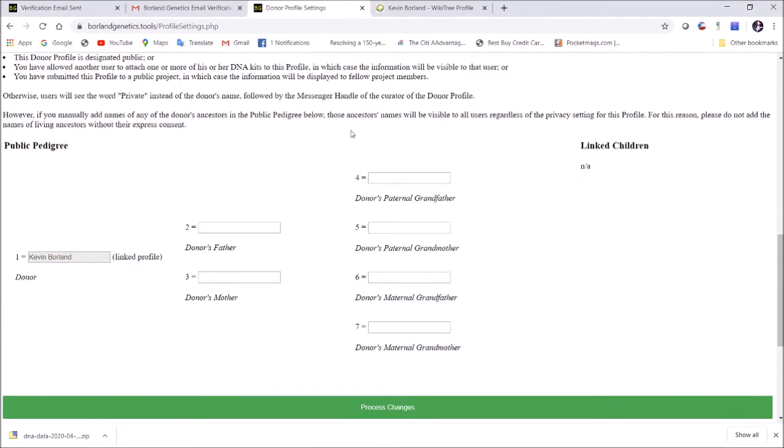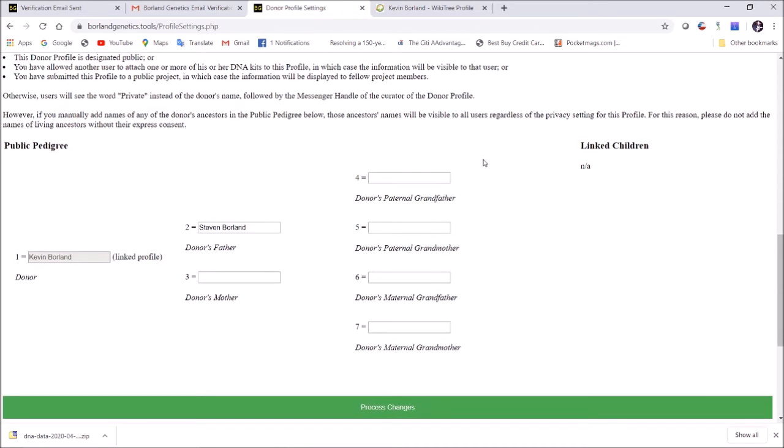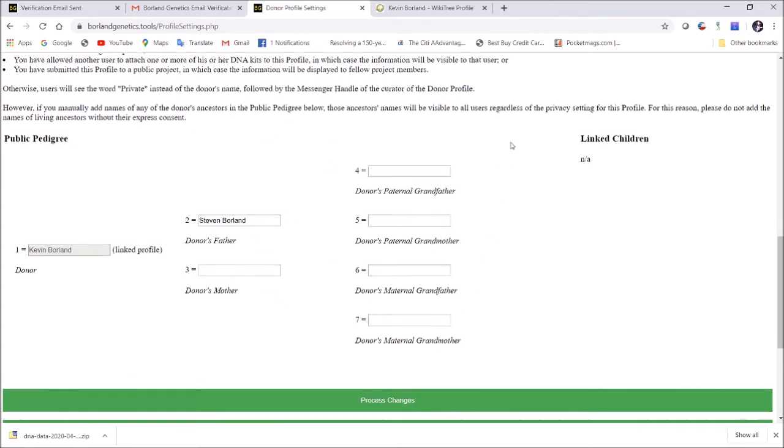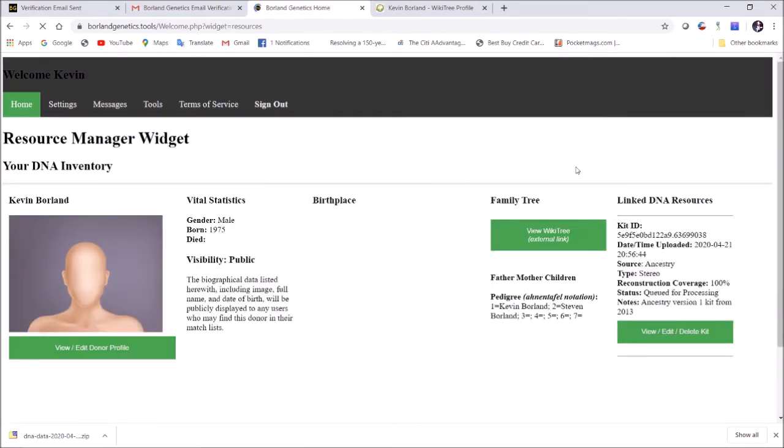Okay, same thing, genetic family person name, that's another third-party tool, and there will probably be some functionality with that in the future. Family information, public pedigree. This is if you would like, either instead of or in addition to a wiki tree, you can put in the name of one of your parents or grandparents or all of your parents and grandparents, and it will display them to all users regardless of whether you chose public or private. So for example, if you don't want them to know who you are, but you want them to be able to have some useful genealogical information from looking at your kit and make use of it for their analysis, you can make it private, but you could tell them who all 4 of your grandparents are.